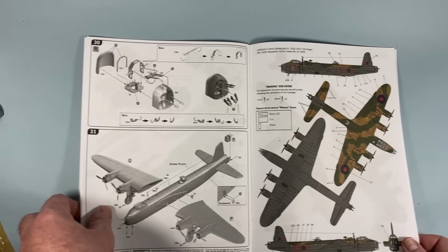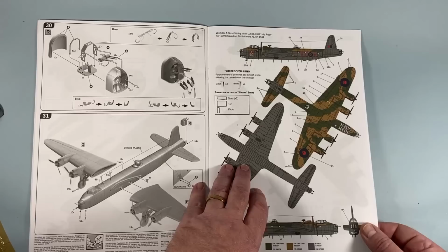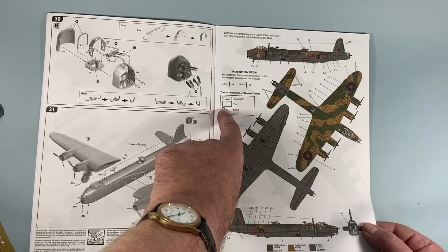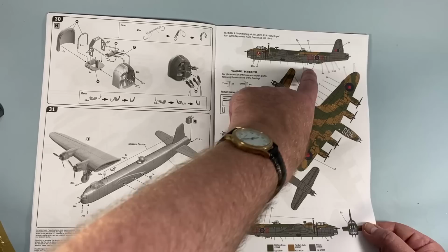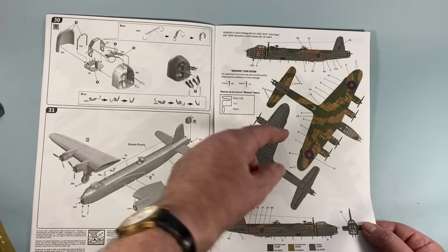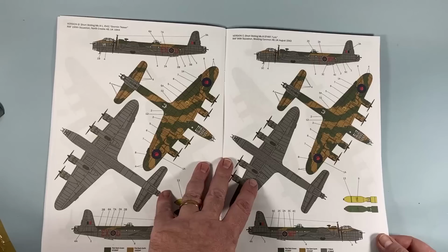And then we have the schemes. Now, what is interesting is they have templates here for the chutes that you would chuck Window out. Window was the strips of aluminium-coated paper or foil that was cut to length to fool German radar. And the chutes go underneath here, and they haven't included them in the kit. So if you want to make them, make two sides, a top and a front like that, bang them on. That will be it. I would have liked them to have actually put it in the kit, obviously, which would have been better.